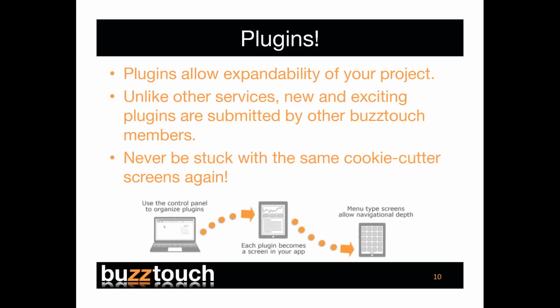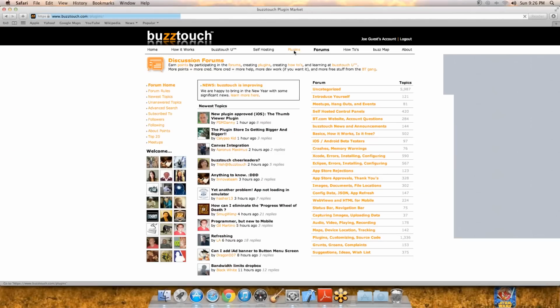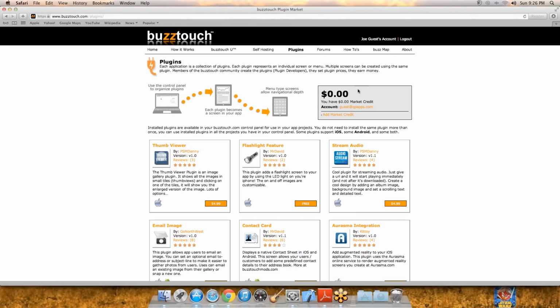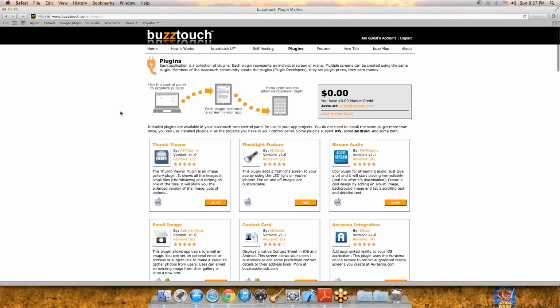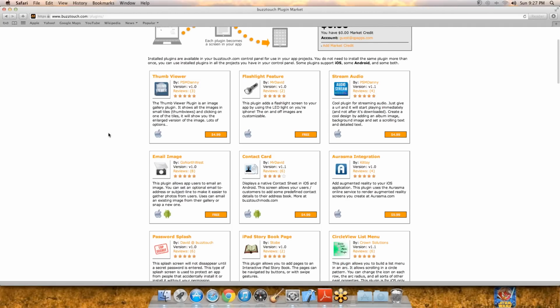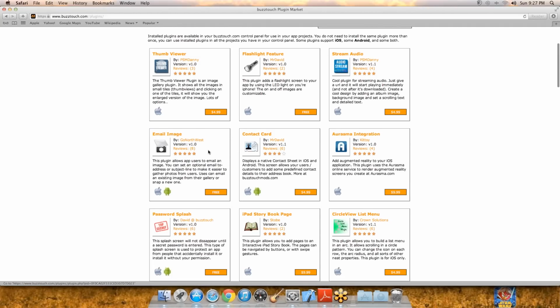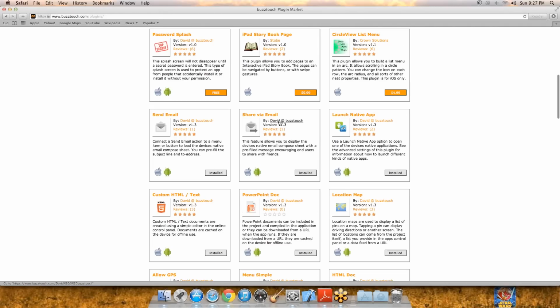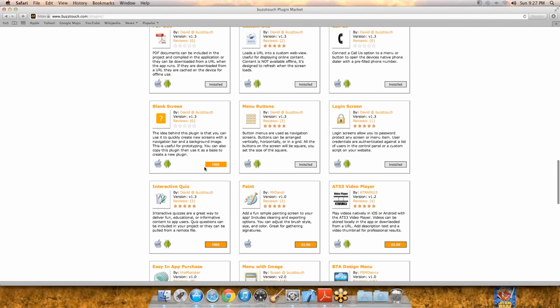And like I said, I've seen plenty of examples of stuff that has come out of Buzztouch before, and I just keep on getting more and more impressed by the level of work that people are able to do. And why I mention that is I've seen some of the other competitors out there, where when you look at an app in the App Store, you can say, I know that that person used XYZ to make that app. That's not ever a real good thing, because then you go and find 50 other people that have apps that look just like it, and you know that all of them use the same XYZ to make their app.